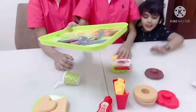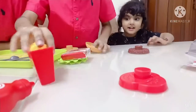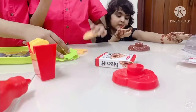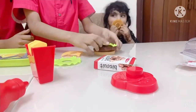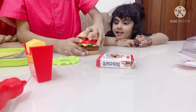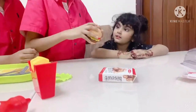Okay, can you show me how to make a burger? Yeah, sure. Our little sister is hungry, so let me make her some burger. First let me take the bottom bun. This is the top one. This is the bottom bun. And let me put some beef, the salad and cheese. You can customize it as you like. One tomato and the top bun. Yummy. I just want to put one, not 2. Oh, so we can customize it by ourselves. I thought we needed to put all of them.